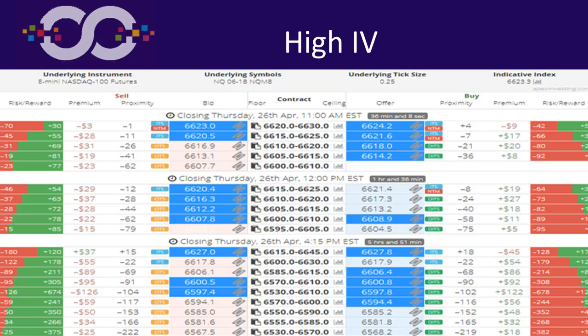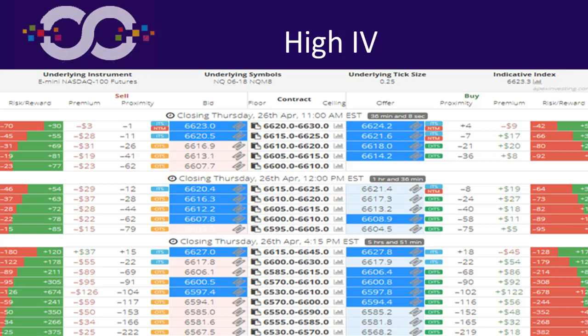Let's look at NASDAQ over here. And you see how all of these contracts have quite a bit. There's a few that are lower, that are right in the center. Okay? Like that first one there, it's like $9 a premium, 4 ticks of proximity. It's almost right in the center of the bid offer. That's why you see it's like risk 42 to make 50.